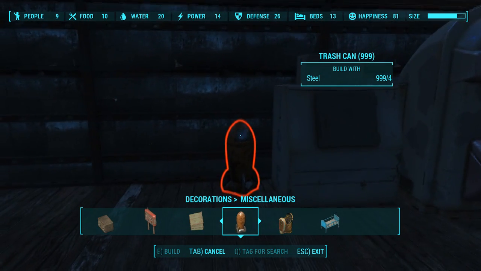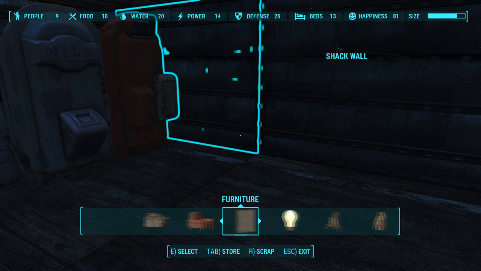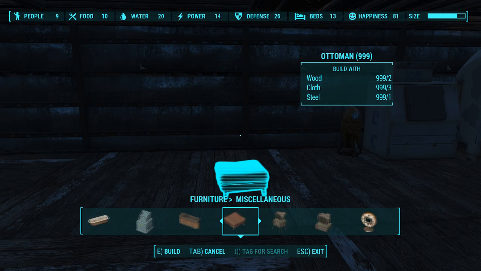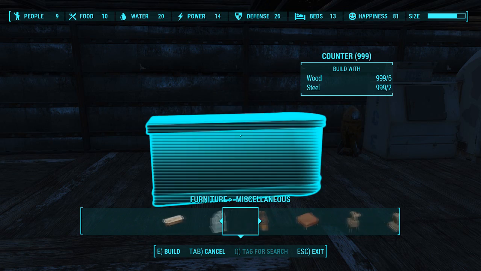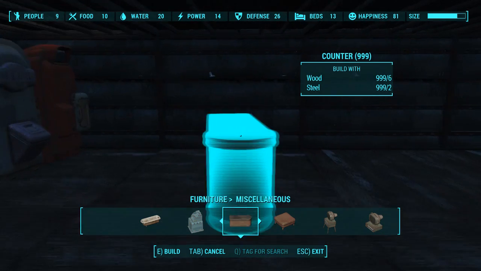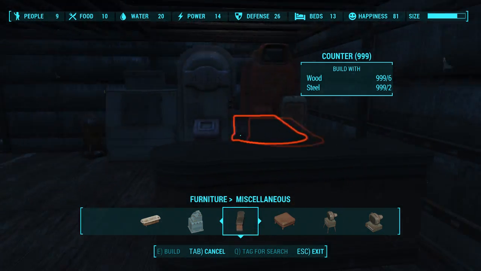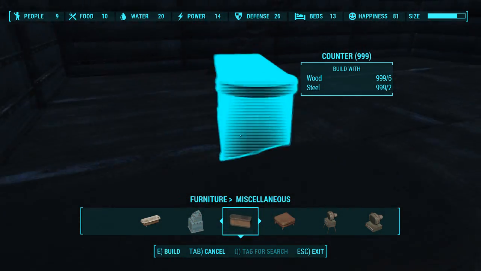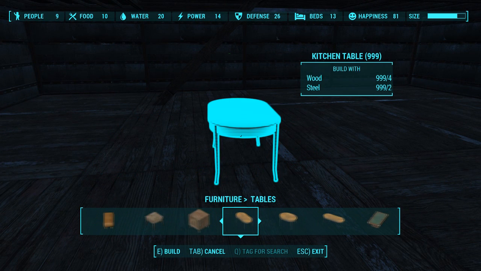Okay. So just a garbage bin for the kitchen, and then in furniture we can get a... I think we might be able to get a kitchen sink. No, if it needs be, we can have a counter. Kitchen counter here. Which is a good idea. You can get your stuff, work on your kitchen things here. Of course, we're gonna have a dining table.